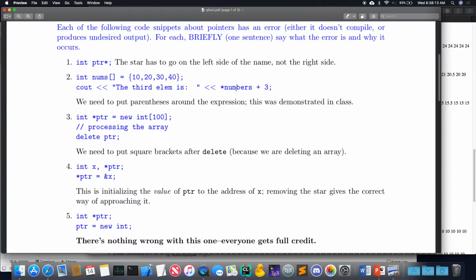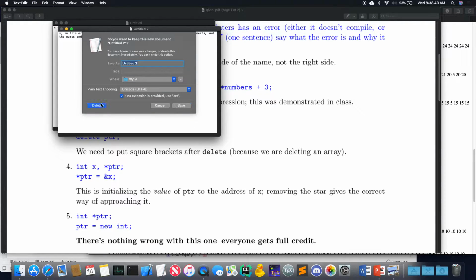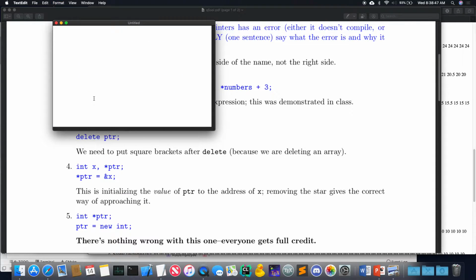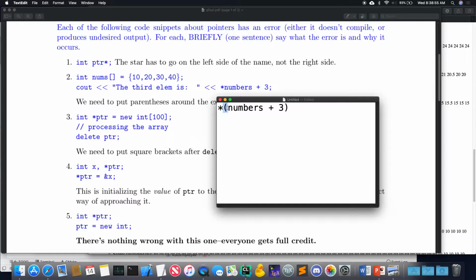One of the things that was wrong is that numbers is not the same thing as nums, so that's an error automatically. That's unintentional. The third element, should it be a +3 here? No, what should it be instead? +2. So that's another unintentional error, and some people pointed that out and got full credit for that. But what's the real thing that I wanted you to see? Put parentheses. So I wanted you to say, oops, get rid of this, and say this instead. The +3 is my error, but I wanted you to put parentheses around here because numbers is a pointer, and we wanted to do pointer arithmetic, not find what the value is, then do a +3 on the value, because I wanted to look up the third element, not the first element +3 or whatever. Does that answer your question?